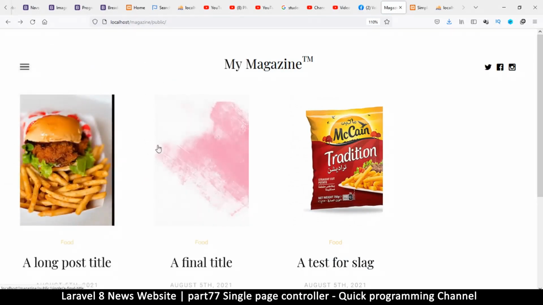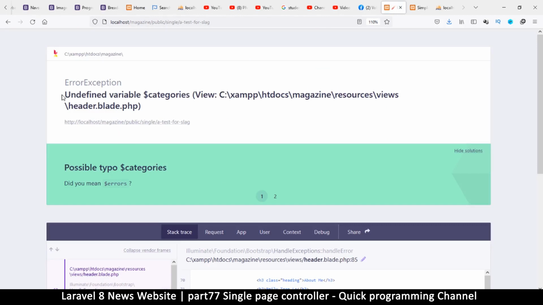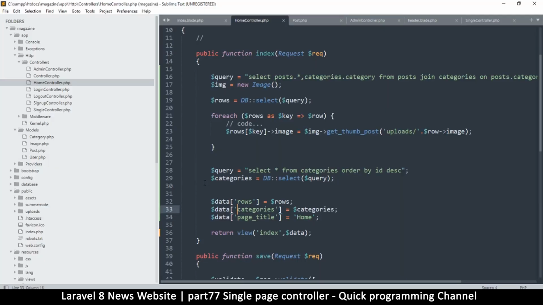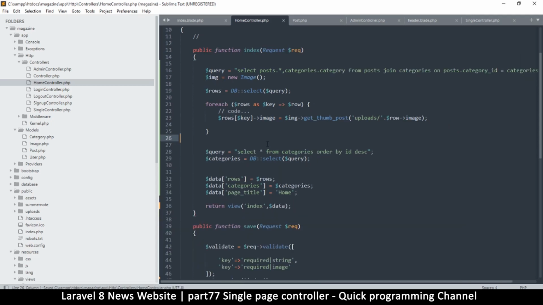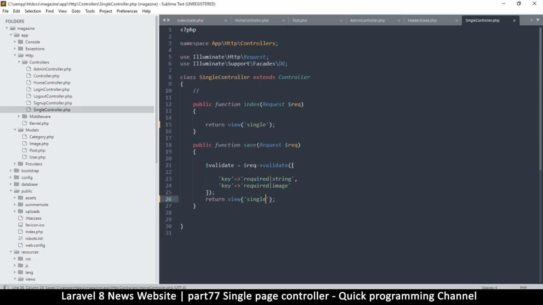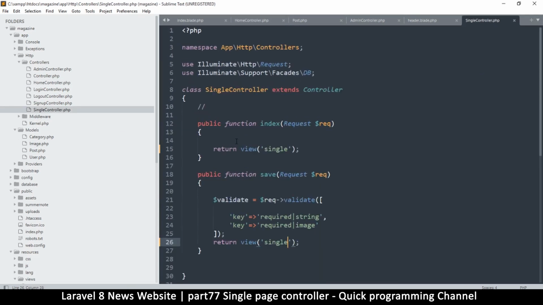Okay, but we need to find a different solution because on every page, on another page, this is going to cause an error, because if I click here, you see undefined variable categories. So it means on every single page, we need to have this, right? Let me go to single controller and put it there as well.